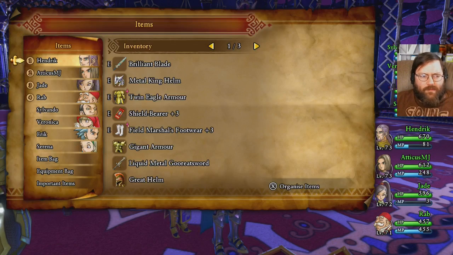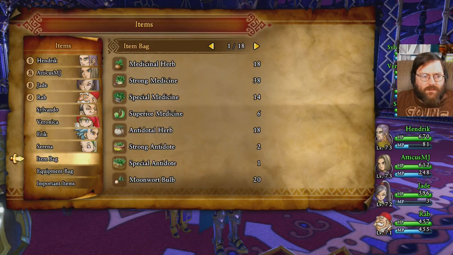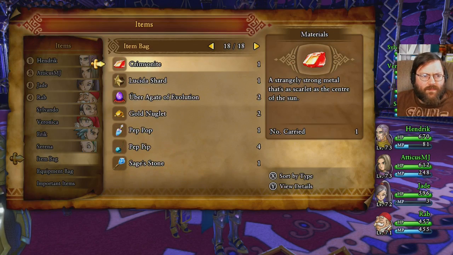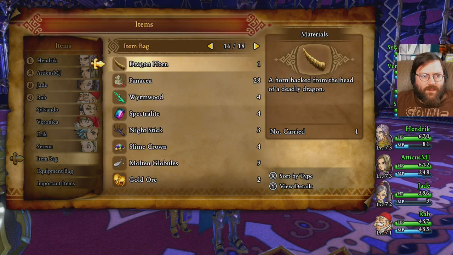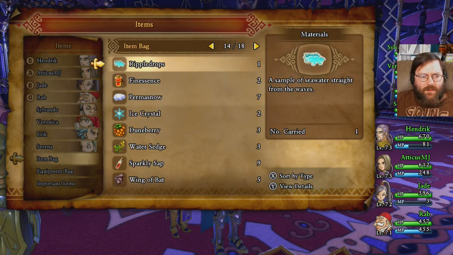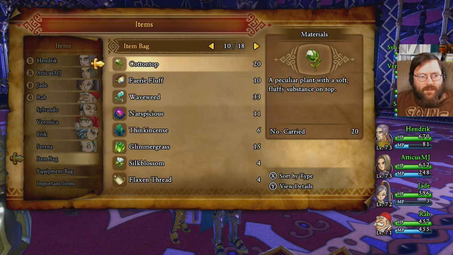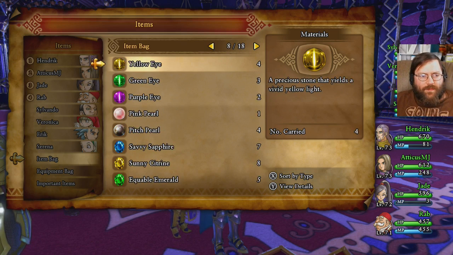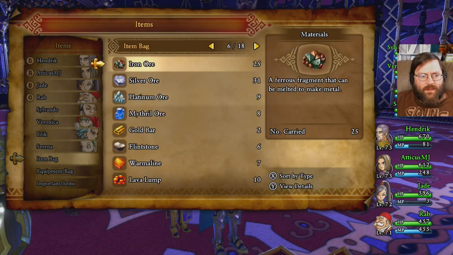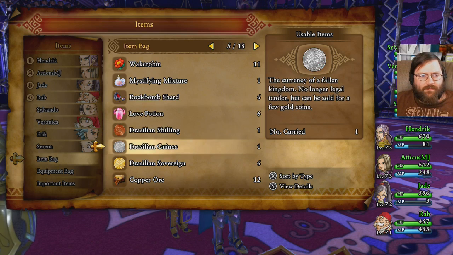Ooh, a vow. Wasn't a leaf. Is it a material thing? Well, it's not the end, so apparently I had more than one. I think it's some kind of material. Yeah, I still got all these things.